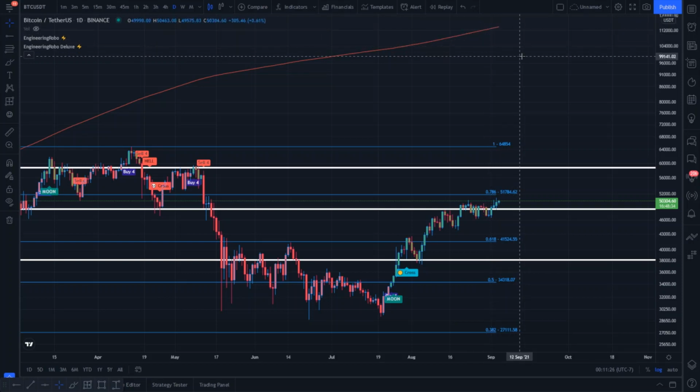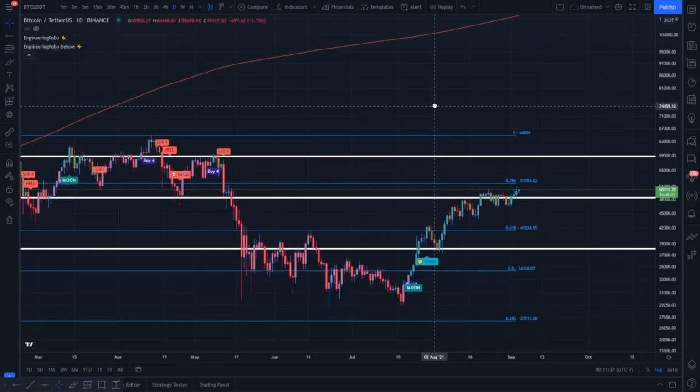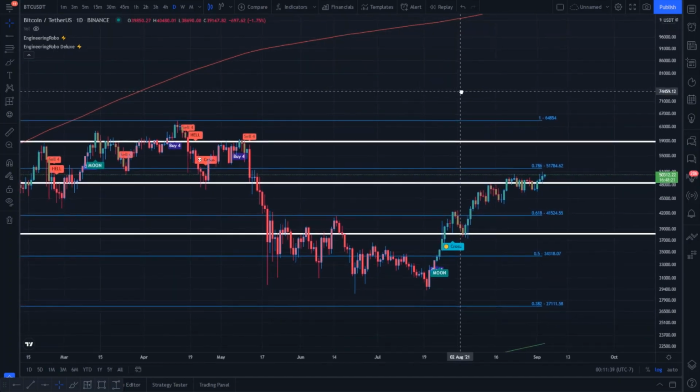However, once we're up in these levels, we're going to see some very volatile swings of price action, as that is going to be a very euphoric time for Bitcoin. Lots of upside ahead, lots of bullish potential. I do believe, in my opinion, the bull run is far from over at the moment.